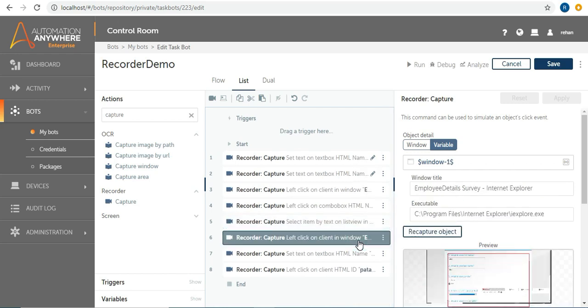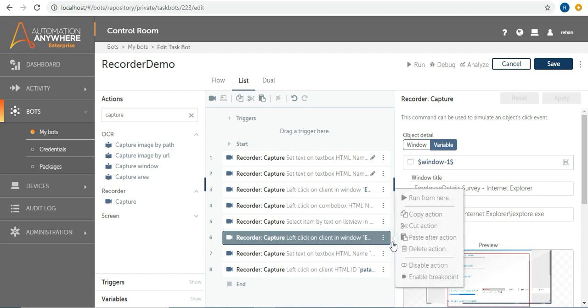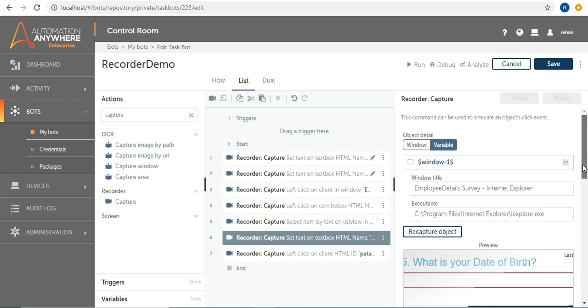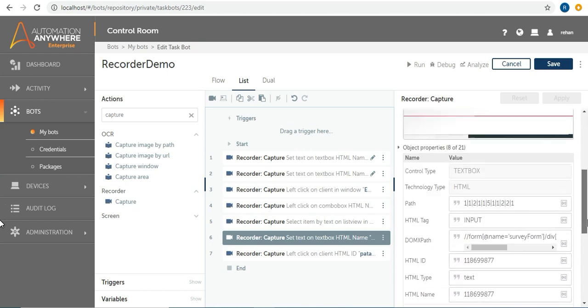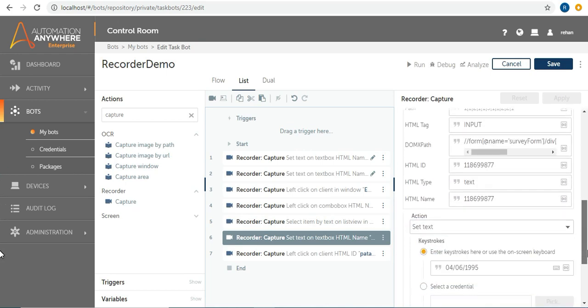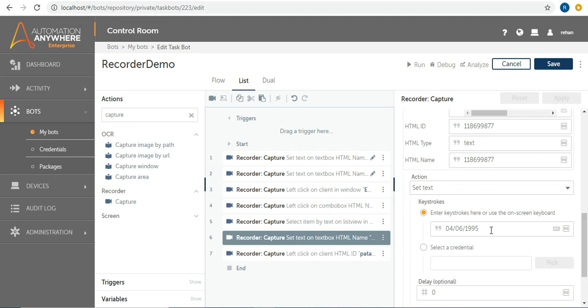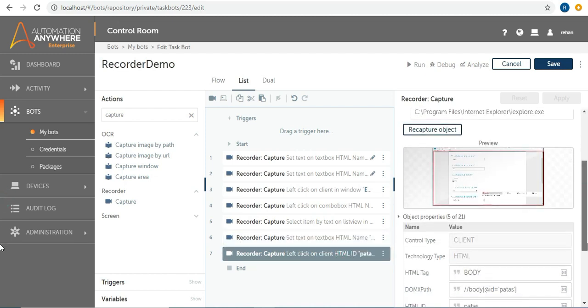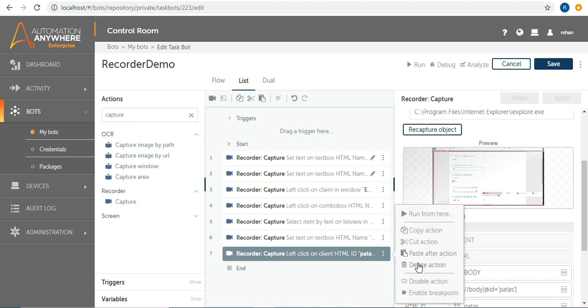This one, this is also not okay. Now come to this, date of birth, this is okay, fine. So it has captured this date of birth here, it's a text, and it has set the value here. So this is fine. And the last one has captured something else when you were just stopping the recording, so we don't need this one. So delete this also.